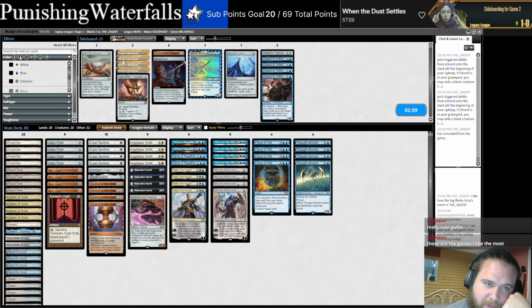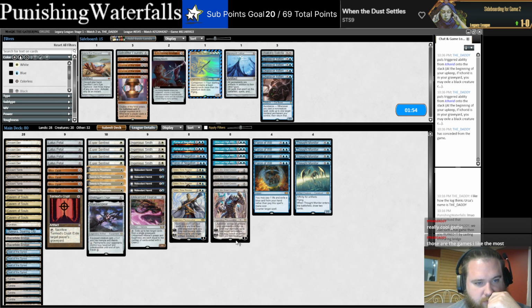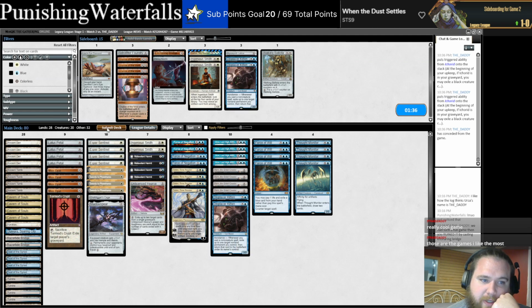On the draw, should I bring in Plows over Chalices? Chalice slowed him down a little bit, but I don't want to Chalice and draw Cage. Alright, let's do two Smith, two Cat, because I don't know what's better.